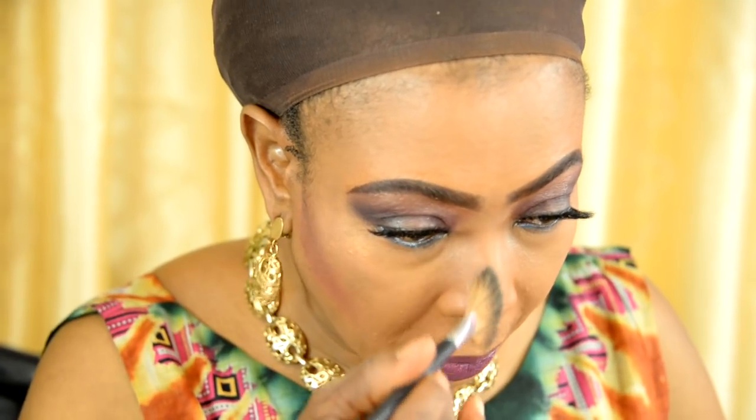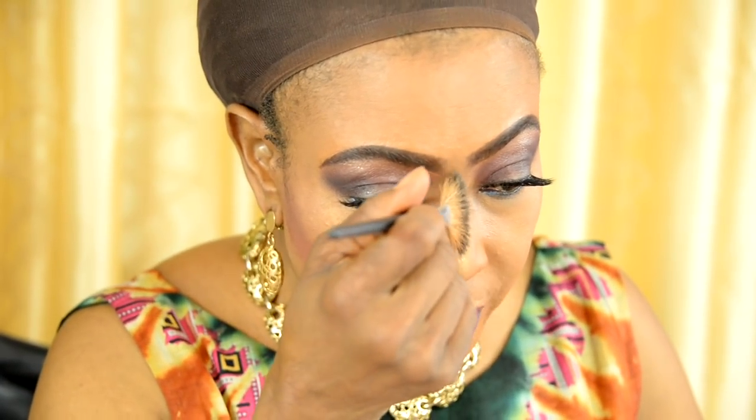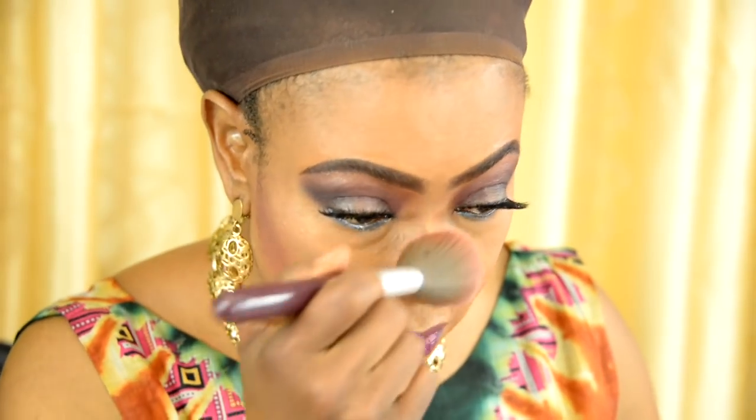And then the main fun part is when you apply it on the nose. This is the one that lots of people love. What this does is give your nose a straight look, so people think, oh yeah, her nose is really nicely pointed. Once you put it in, you brush it away so it's not too harsh. And I think that's it. We're done on that one.